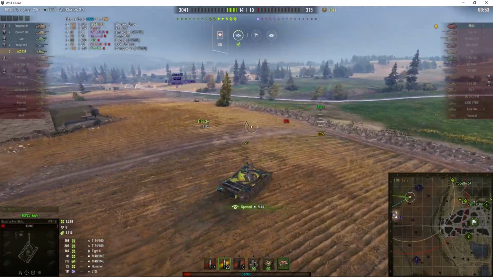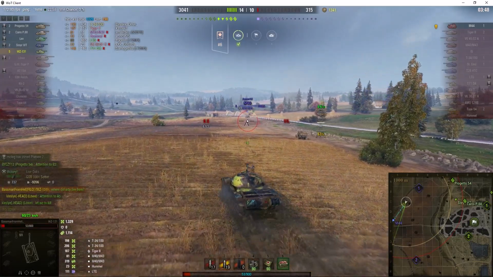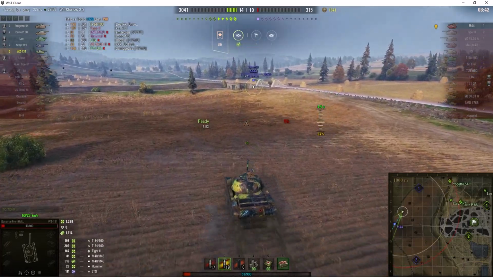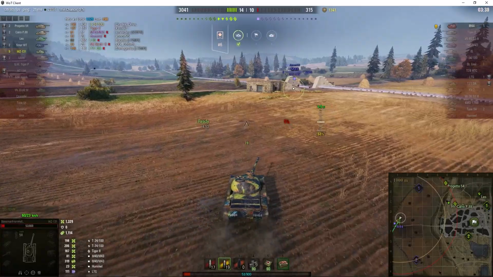There he is. It's been found. And he's running. Now that's one thing that the WZ-131 is very bad at, shooting on the move. It really is bad. Fortunately, it has very big dispersion on the shell.